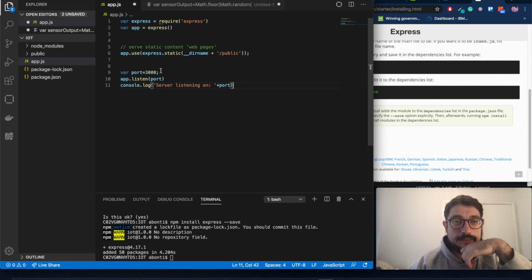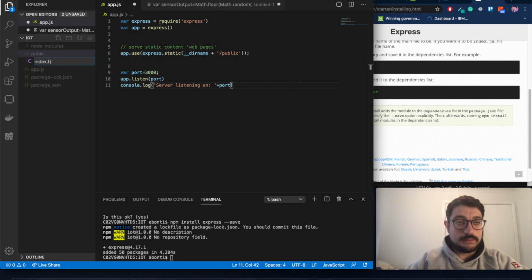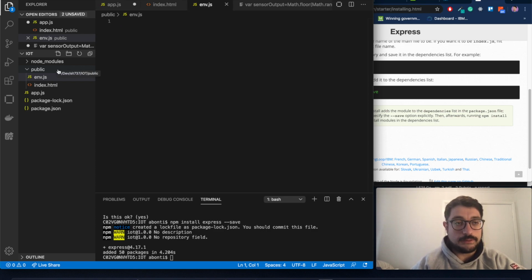Okay, let's say I think I have everything to get the party started. Oh, I don't have a web page. Let's do that. New file, index.html, boom. I need to go and grab some data later, so I'm just gonna add that in as well. So this is my env.js. This is basically the logic for the page. Just because I need to do something quick doesn't mean that I have to do things which are dirty.